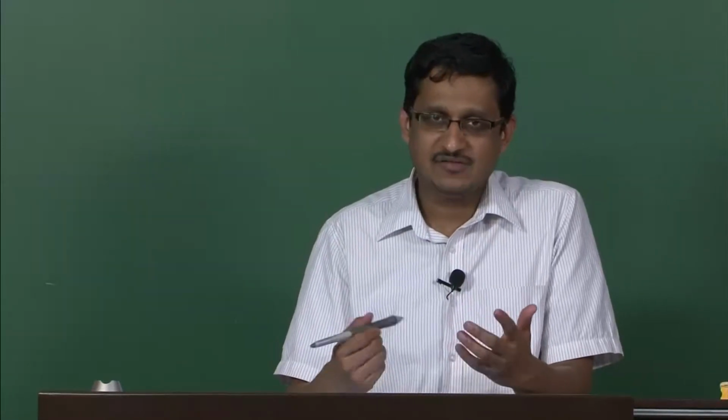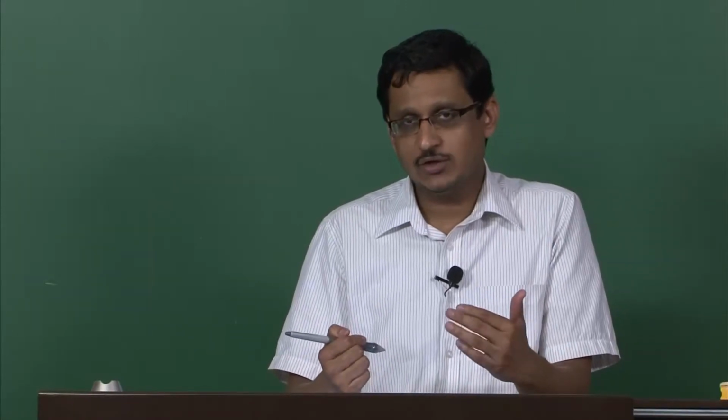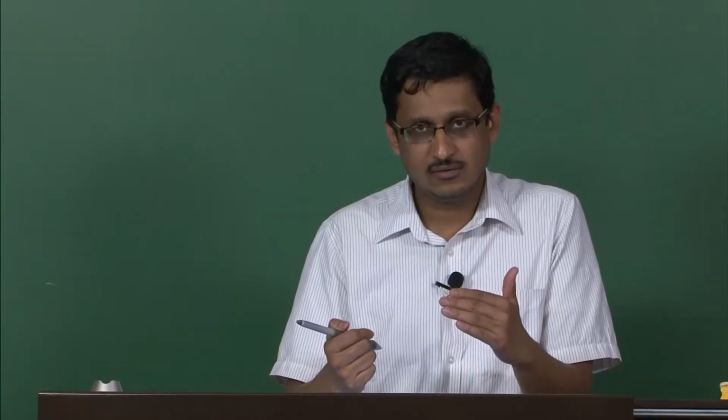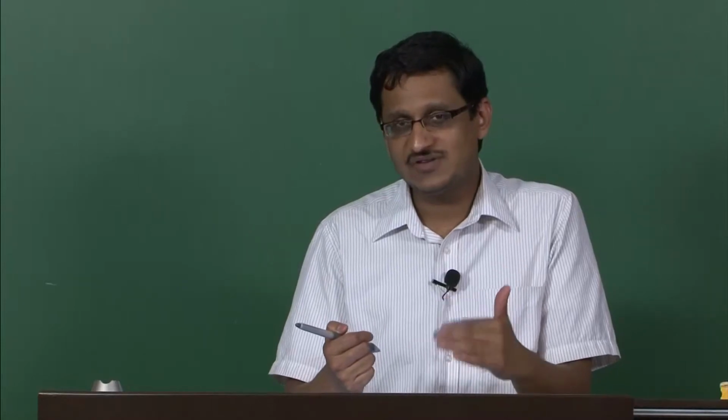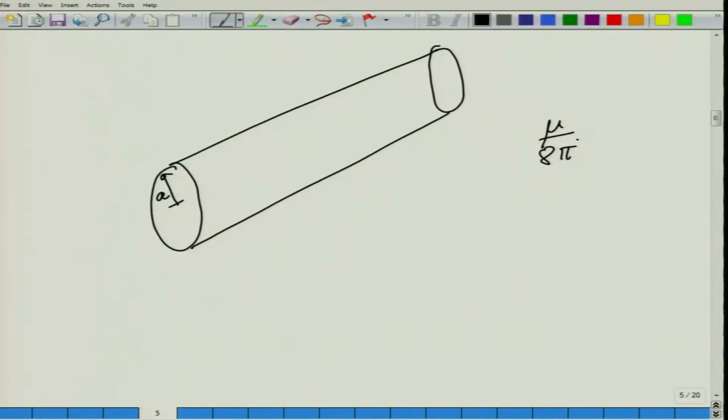Well, before we can even answer these questions, we have to understand something that is slightly important. We have not really talked about the fields inside a wire. We have talked about the fields in a wire only for the static case, and we have calculated the inductance of this single wire, which we computed to be something like mu by 8 pi. In the coaxial case that we had computed, there was an inductance corresponding to the inner tube which was carrying a current I, and this current I was a static current at that time. The corresponding inductance contribution was mu by 8 pi. We have already seen this one.